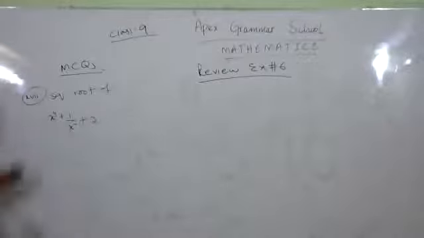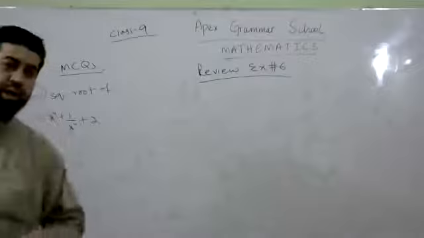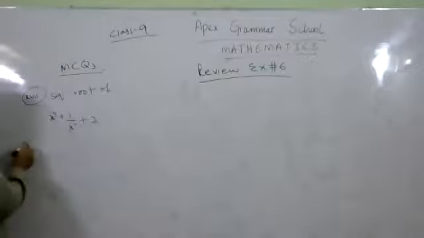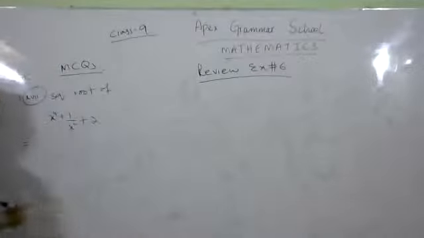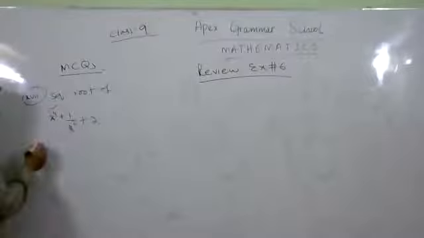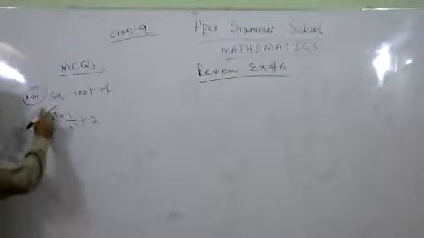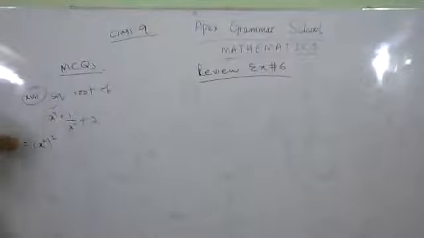The square root of this. To find the square root of any expression, first you need to make it a complete square. So for making a complete square, you can see that all the signs are positive. So this is a complete square of positive sign. Now you need to find two positive squares. First is this x square square, which is called x raised to power 4. This is x square square.